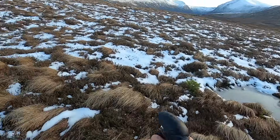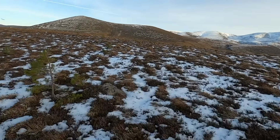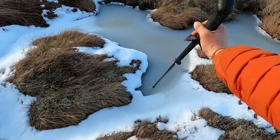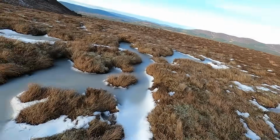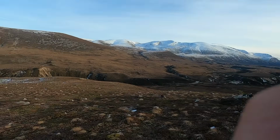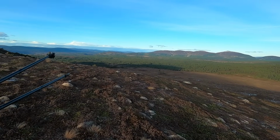The challenge is definitely not over. There is a lot of standing water here. Just got to really avoid it, because whilst it wouldn't be disastrous, it would suck to dunk into one of those right now. Oh, well, it's pretty thick ice, so actually I think we'd be fine. Cool. Good to know. Yes. And there's the track. And that equals ease and speed. Happy days, people, happy days. And the loch is, I don't know, somewhere over there.